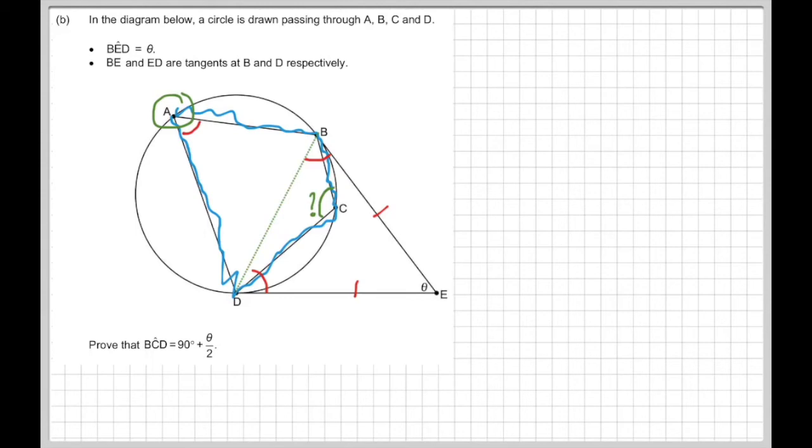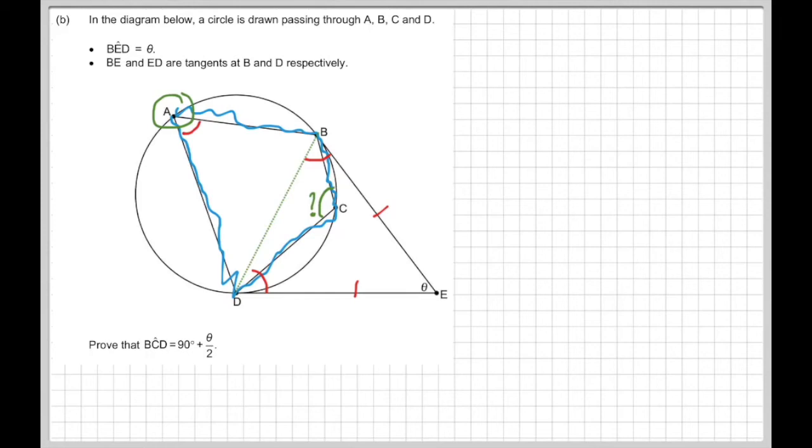I so badly wish I could show you the finger method with this. If you haven't seen the finger method, go and look at the previous videos where I discuss how to approach Euclidean geometry. On those videos, I show you the finger method if you're still struggling with theorem 9. So let's quickly have a look. If I can get B or D in terms of theta, then I can get A, and then I can get C. So that's going to be my approach.